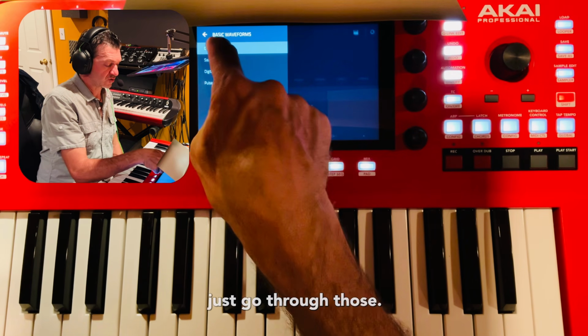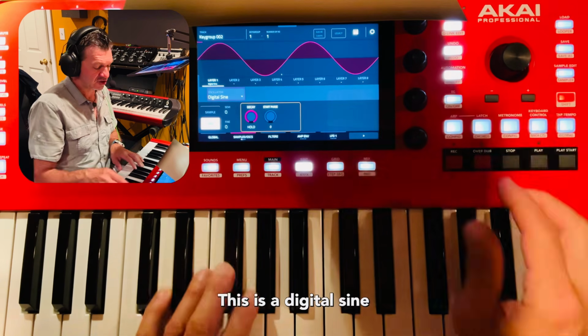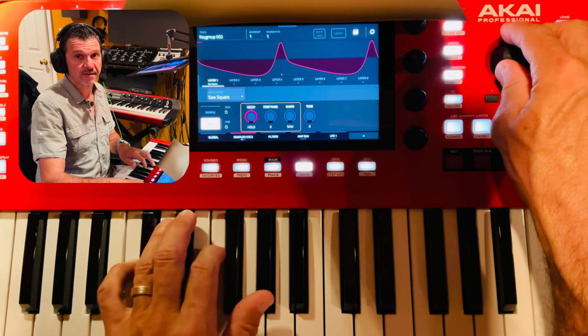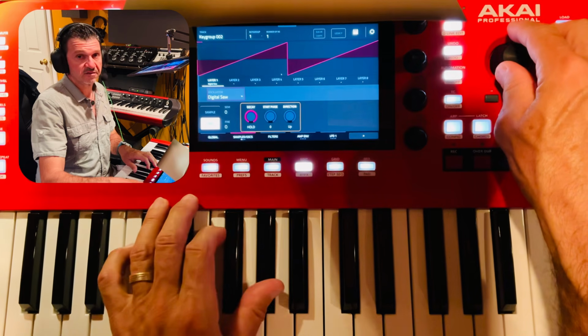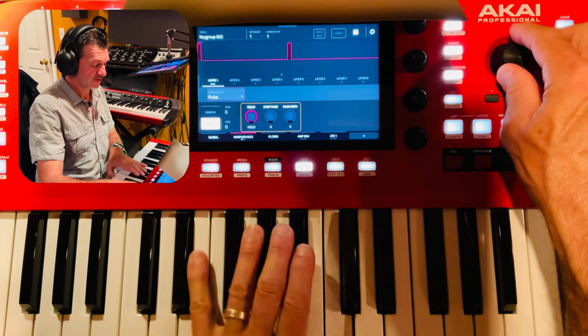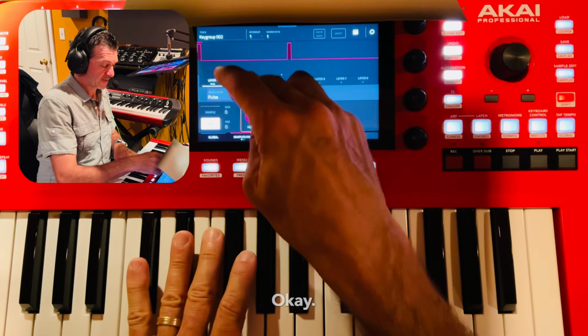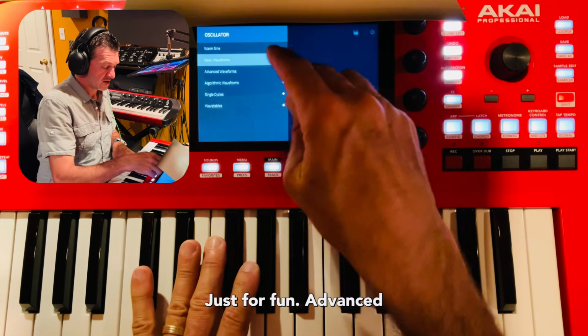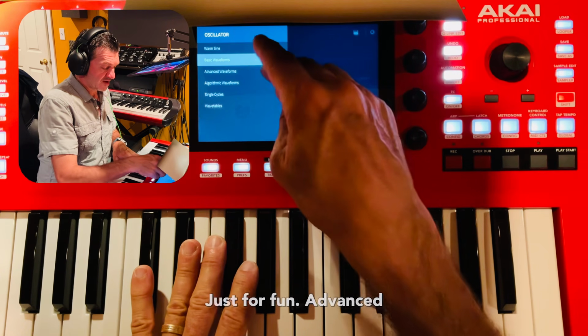So why don't we just go through those. This is a digital sine wave, saw, square, digital saw, and a pulse. Okay, and let's see what else we got here, just for fun. Advanced waveforms.